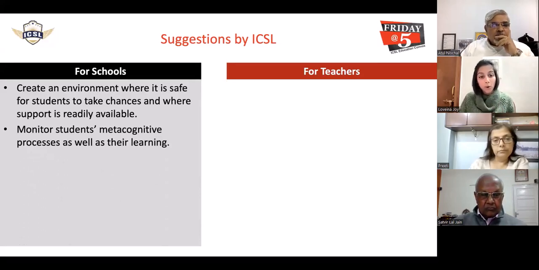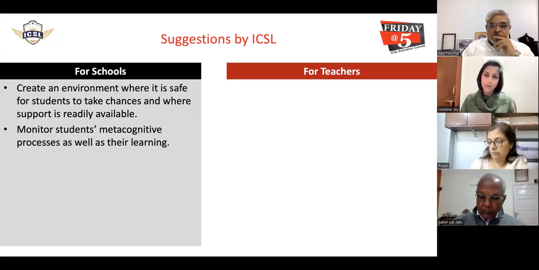Second, monitor students' metacognitive processes as well as their learning. So when I say monitor students' metacognitive processes, here I'm largely talking about assessment rubrics, which we have, of course, also spoken about previously. So when, as a school, as an institution, we are creating assessment rubrics, are we giving space to ideas like self-reflection?